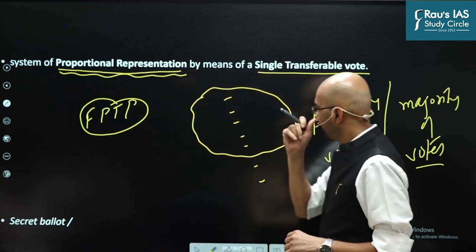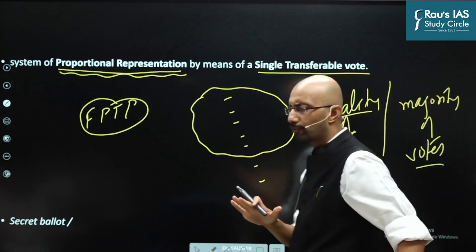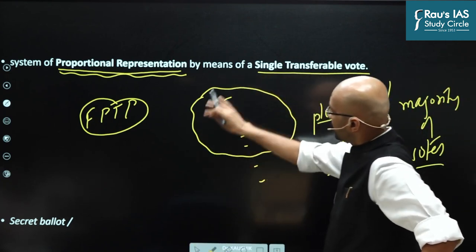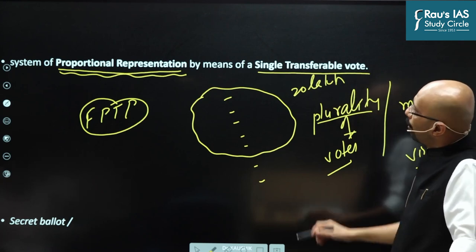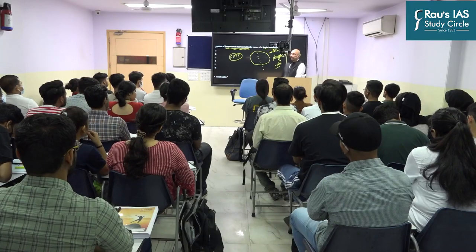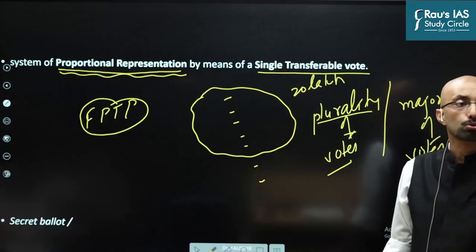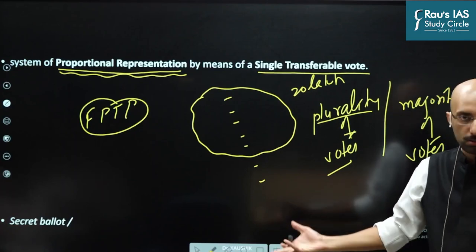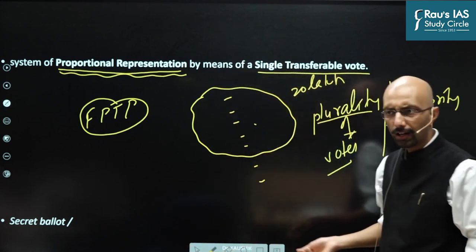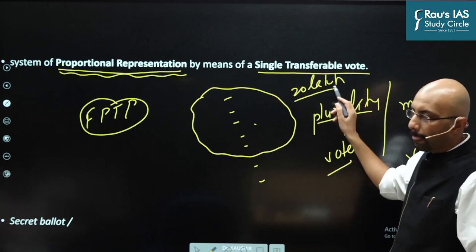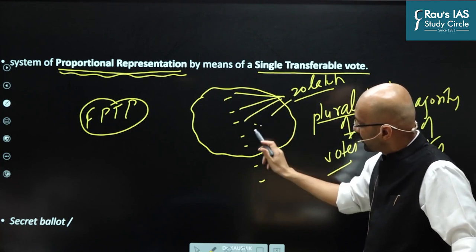Let's take an example. Let's say this is a Lok Sabha constituency. Now in India, on an average, Lok Sabha constituencies have 24, 25 lakh people. So let's say this constituency has 20 lakh population. Now, out of all the eligible voters, a lot of voters do not cast vote, because of many reasons. Either they are not in the constituency during voting. They can be students, they can be working people, they can be tourists, touring somewhere. So on the day of voting, they were not in their constituency at all. So they can't vote. So the remaining voters who actually vote, the votes will get divided amongst all the candidates.